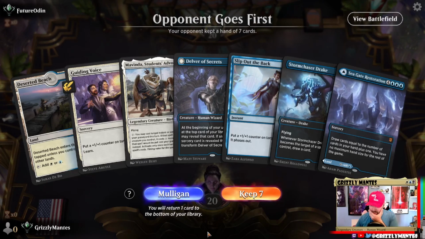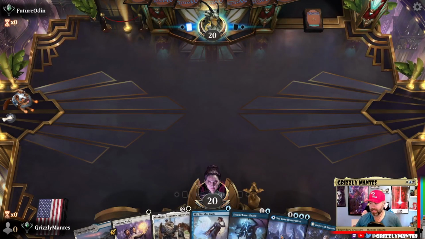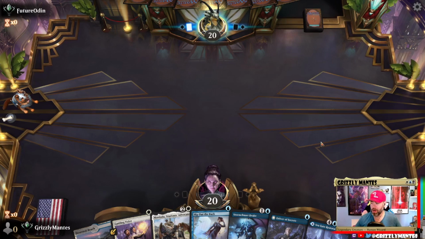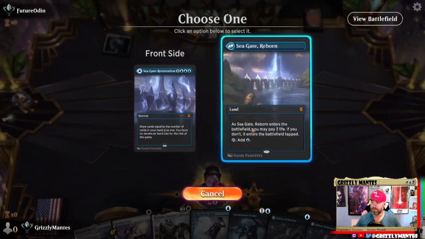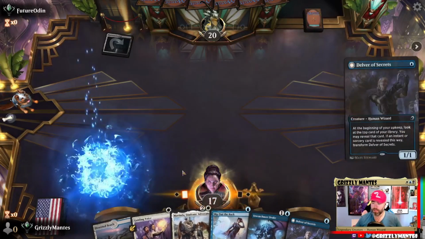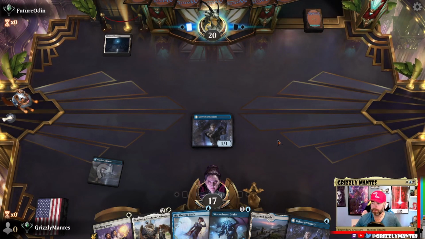Opponent's on the draw. We got turn 1 Delver, turn 2 Deserted Beach tapped. We'll try it. Don't let us down, Delver. You're like 0 for 3 on flipping turn 1. Dirty tease. Oh, great. It's Orzhov, too. Here we go. This is going to be fun. Buckle up, people. This is going to be a long one. Or not. We'll just get clobbered.